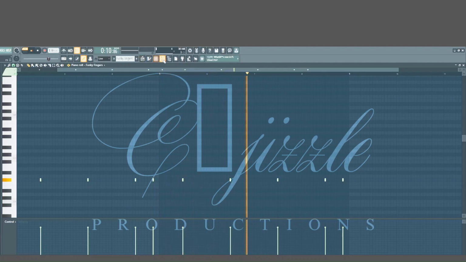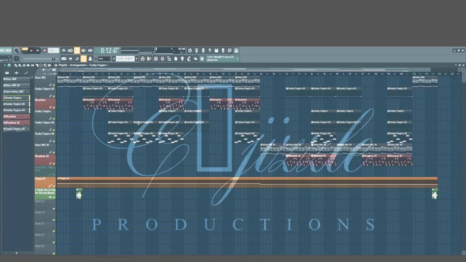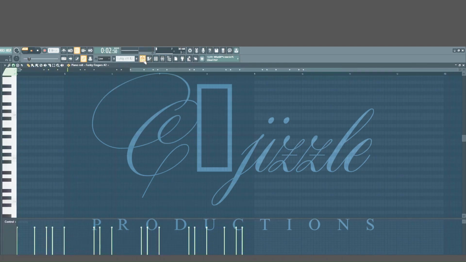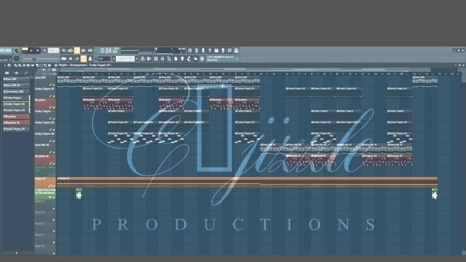I don't think I put no claps in this one. I think I just did a snare, the snare drum. Oh, that was the kick again. And then that was basically it. But then also I used an automation clip to change the speed of it, the beats per minute and whatnot, like halfway through. And that was basically it.